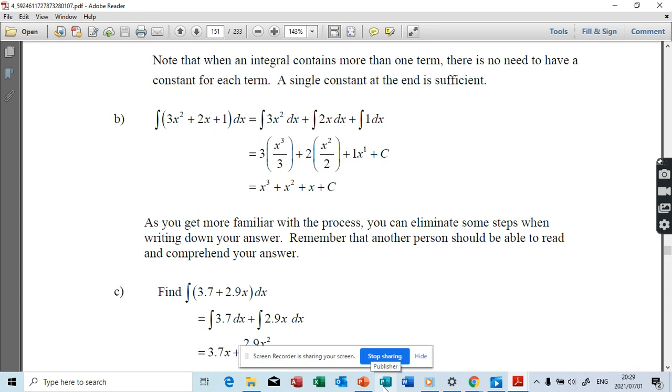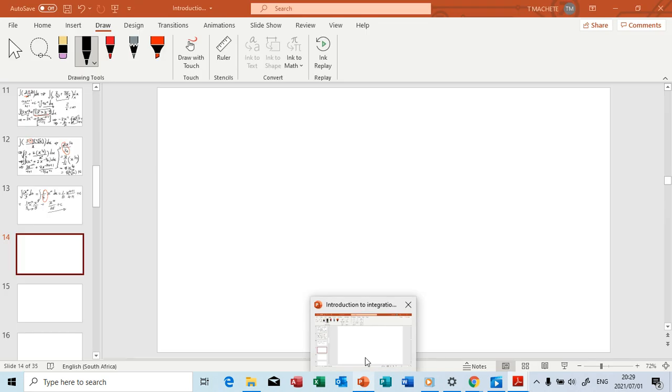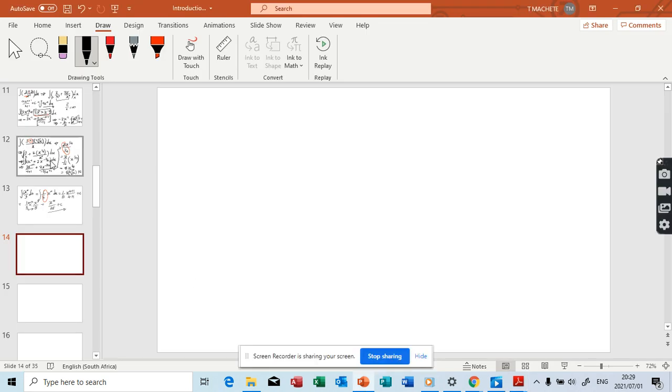No, a constant is a number without a function. A constant is a number. When you have x, the moment you have got x, it's not a constant. There is no way x can be a constant. The moment you have an x in your equation, it's not a constant. I did explain that, I think, guys. Didn't I explain that?